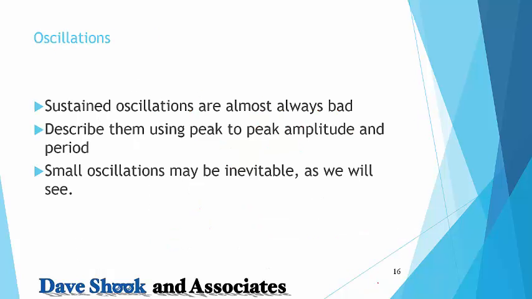Okay. Now, one way in which we can measure regulatory control performance fairly easily is with oscillations. Oscillations are almost without exception a bad thing. So what we'll do, there's a number of ways of quantifying them depending on how mathematical you want to get. But what we're going to do is we're going to describe them in ways that make sense to human beings.